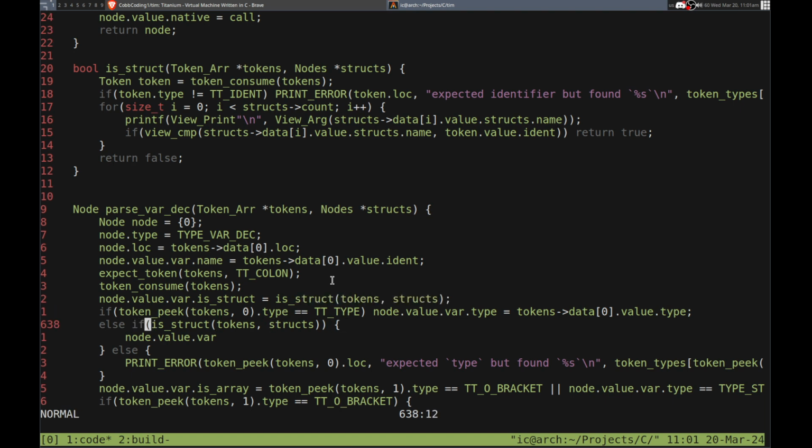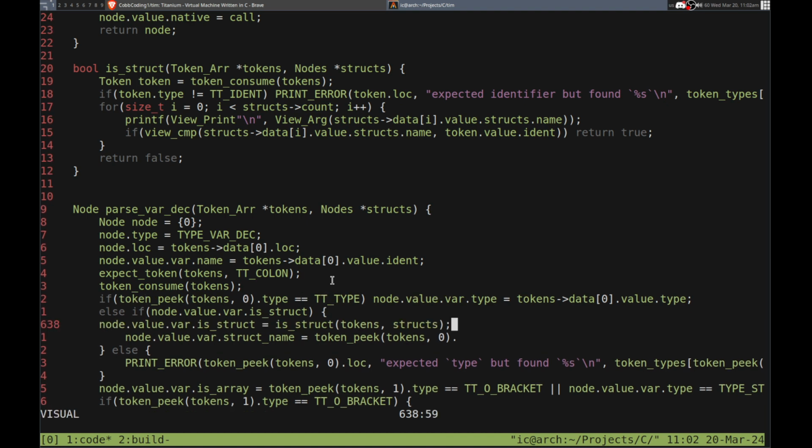And then if that value dot var dot is struct, yeah, that var dot struct name. So I guess let's do it like this for now. Equals the current one. So open 0. Do we consume it though? We do consume it, so that doesn't quite work. Yeah. So that will not work. So I just have to do this.